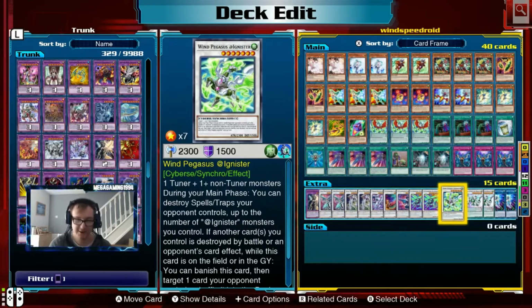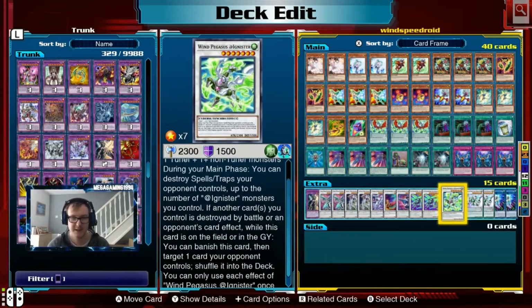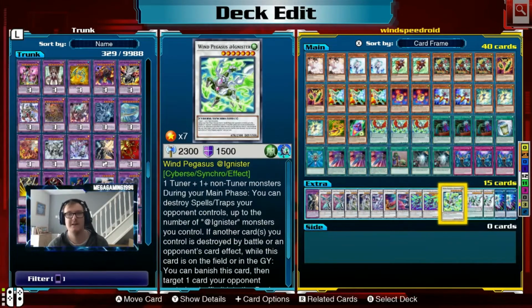And also, if another card you control is destroyed by a battle or by opponent's card effect, while this card is on the field or grave, you can banish this card and then target 1 card your opponent controls and shuffle it into the deck. So even if you use this card for synchro plays or link plays, you can pretty much guarantee you're going to bounce back one of your opponent's monsters. It's just so good.